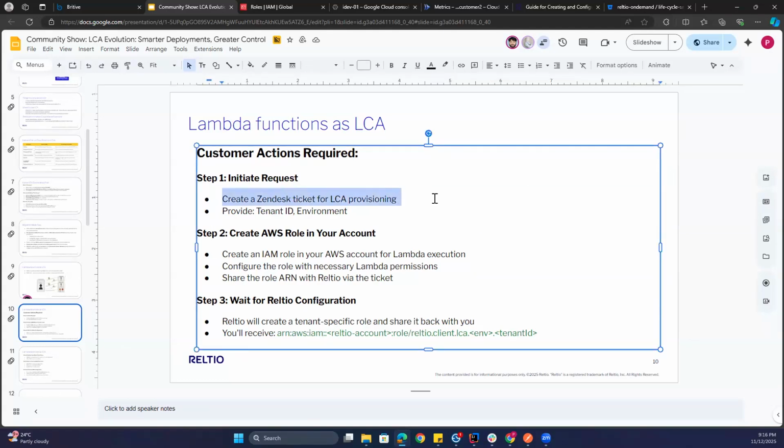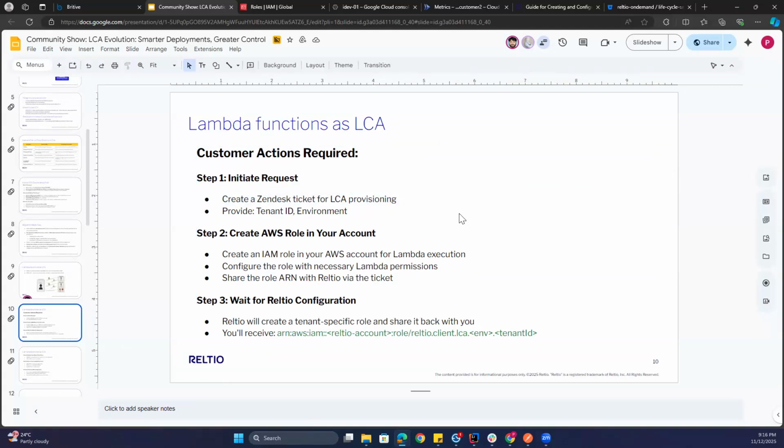This will be similar for all LCAs for provisioning LCA. So here you can give basic details like tenant ID and environment name where your tenant is running. So these details will be used in creating tenant specific role or tenant specific service account or app registration, which I'll show how it would look in the further slides.